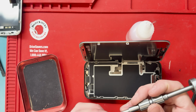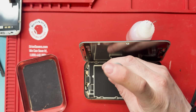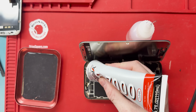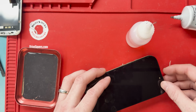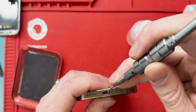All right. It's kind of sad that they have this one screw thing happening, but it does make the repair a lot easier for everyone else to do. And it's really nice with the part pairing because now you don't have to worry about soldering the IC chip to the screen, but it does stink that the screen costs so much money. And it does also suck that this thing didn't come with adhesive. So we're going to use this liquid adhesive around the edges and then clamp it shut when we're all done.